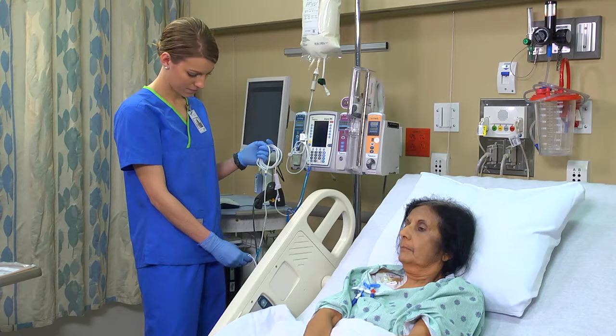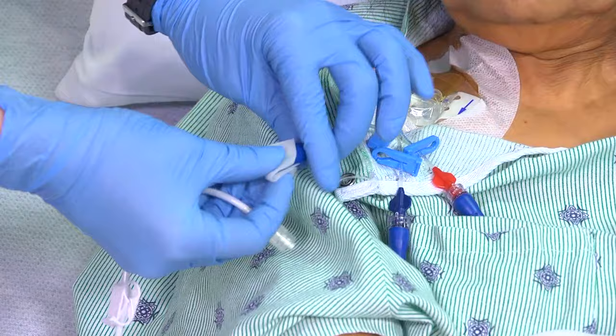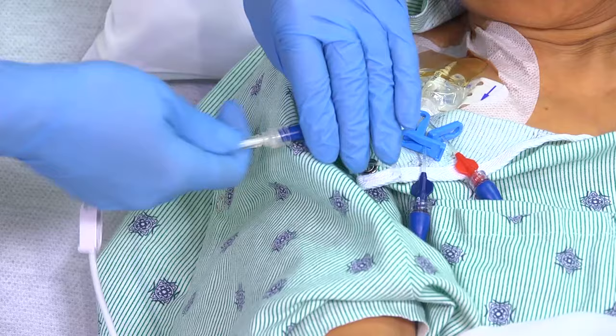Allow the solution to run into the trash receptacle to clear the line. Then use the roller clamp to turn off the flow. Use an alcohol swab to clean the correct port. If a dedicated port is not available, flush the port with a syringe filled with normal saline to clear it of residue. Now connect the end of the tubing to the appropriate central catheter port and label it.